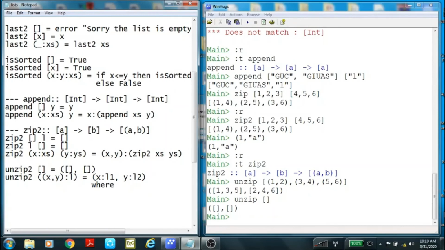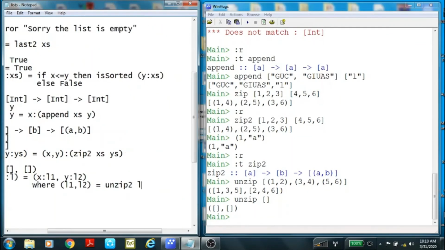Now I know exactly that L1 and L2 should be the result of unzipping the L. So what I will do is write that L1 and L2, it's a keyword which is predefined in Haskell, has to be equal to the unzip2 of L in this case.